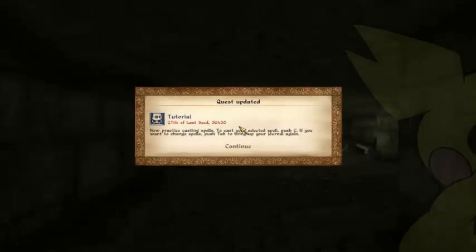Now practice casting spells. To cast your selected spell, push C. If you want to chain spells, push tab.